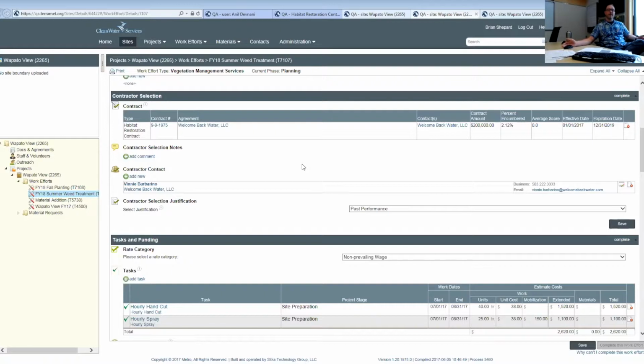and somebody needs to contact the contractor that's working on a specific project. All of that information is in here, providing a great deal of transparency throughout the department and allowing us to answer questions and resolve issues much more quickly than we had been able to in the past.